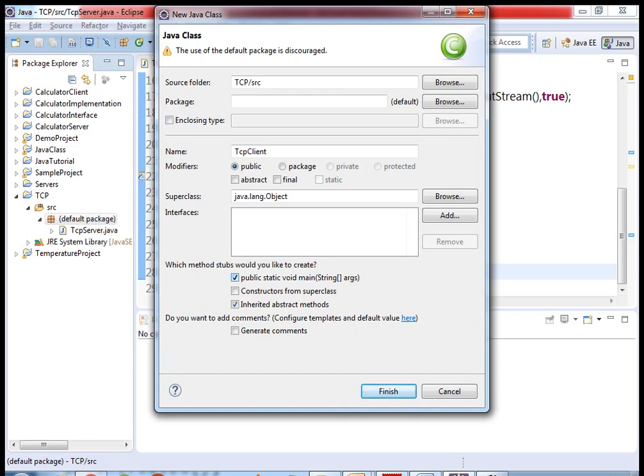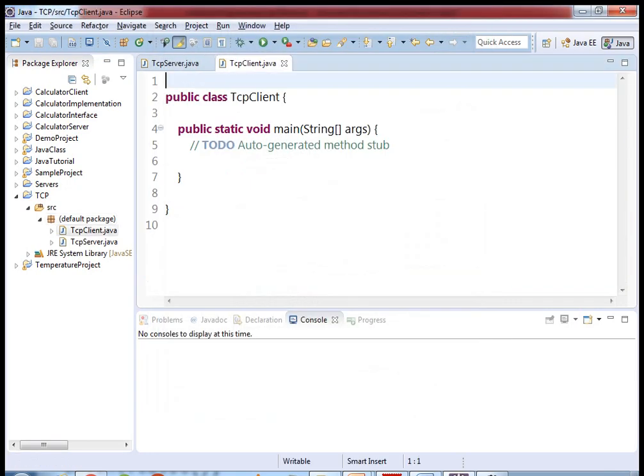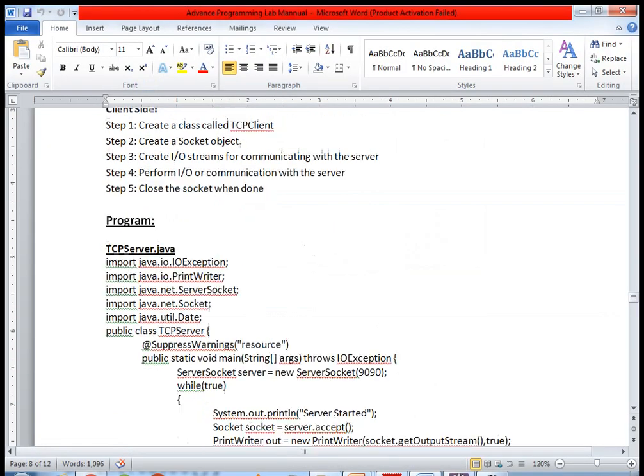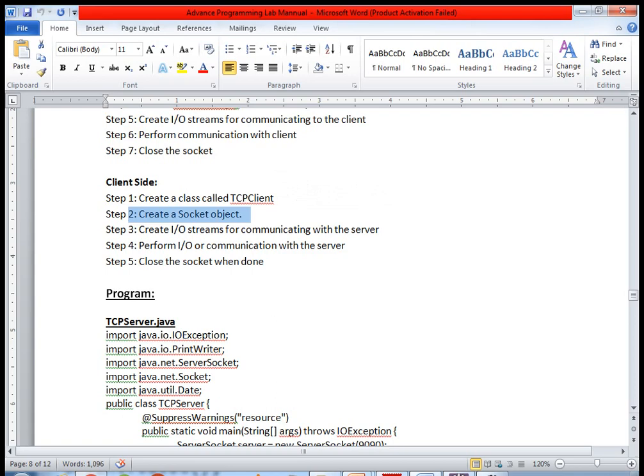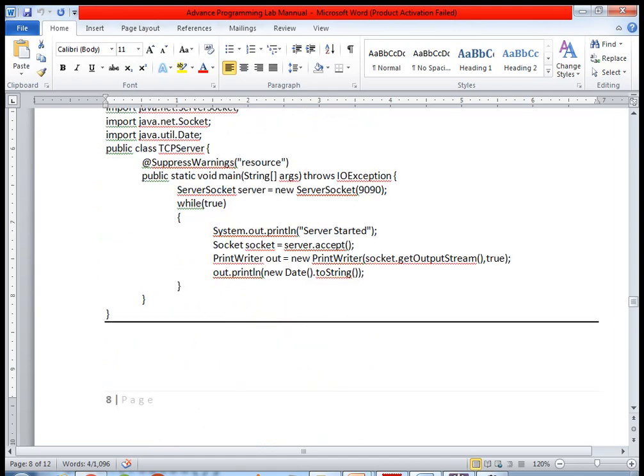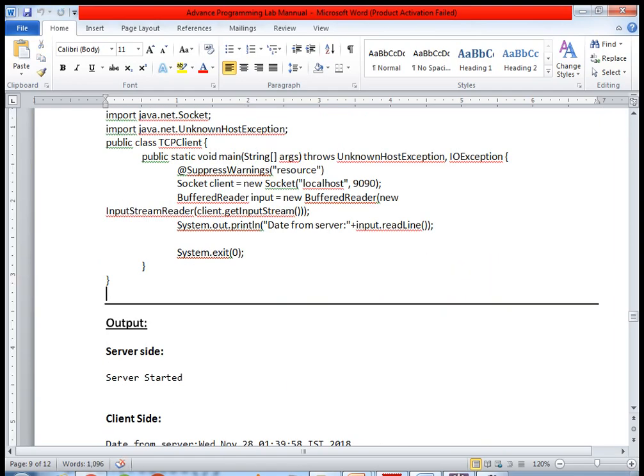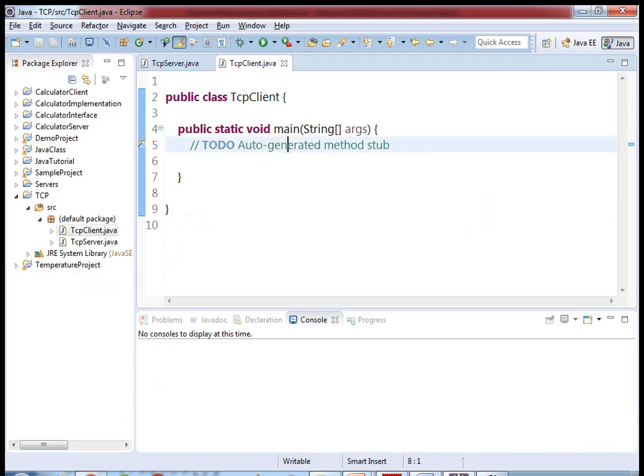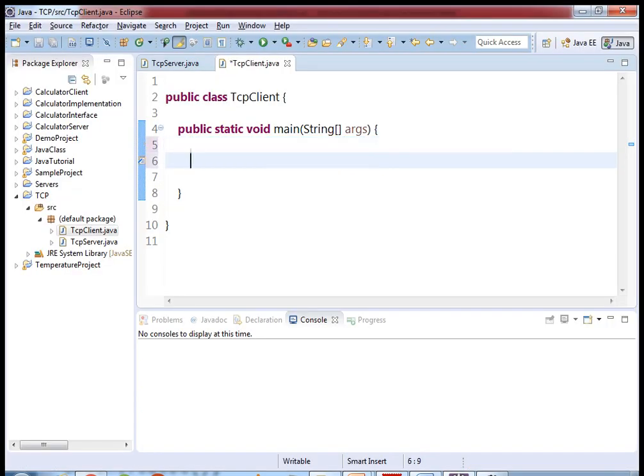So now I created public static void main and finish it. Here we create a socket object and create IO streams for communicating with the server and perform the IO communication. The same procedure as with the server. So what I'm going to do is simply create a socket.